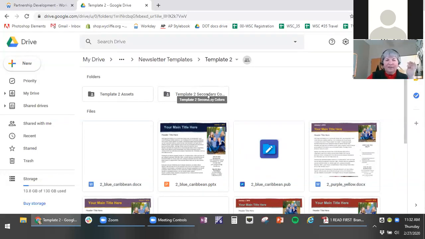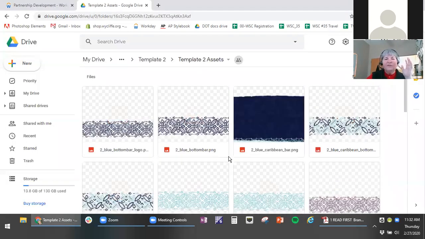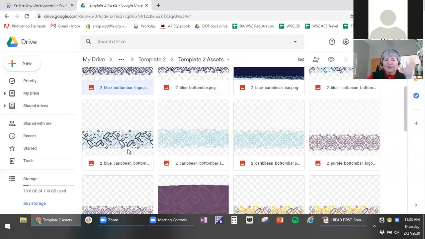But let's say, for instance, you go, you know, I love this pattern. I love the little lacy thing, but I don't like the layout. Well, here's what they've done then. In the assets folder are all of the individual components. So from the assets folder, you could use this border. And let's say you didn't like this one at the bottom. Well, you could use this one instead. You notice how they're labeled, that this one is a bottom bar, but this one is a bottom bar and the logo. So you have complete control over it.